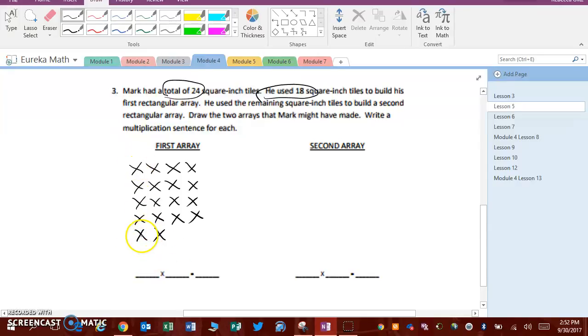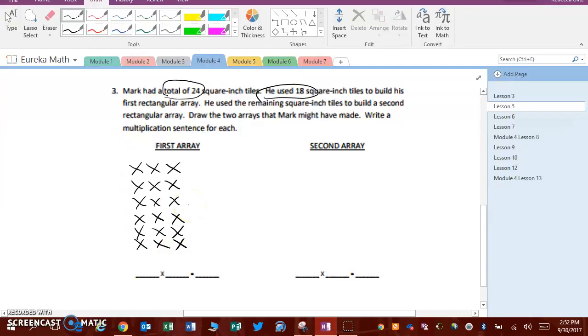So I can't make 5 rows of 4. That's not going to give me 18. This is why we have an eraser. We're just going to erase the stuff. And let's think. I've got 4, 8, 12, 16. And I need to get to 18. That's only 2 more. I think I need to erase some more. I'm going to erase this row. Let me see if 3 will work. So this is 3, 6, 9, 12, 13, 14, 15, 16, 17, 18. There I have my 18.